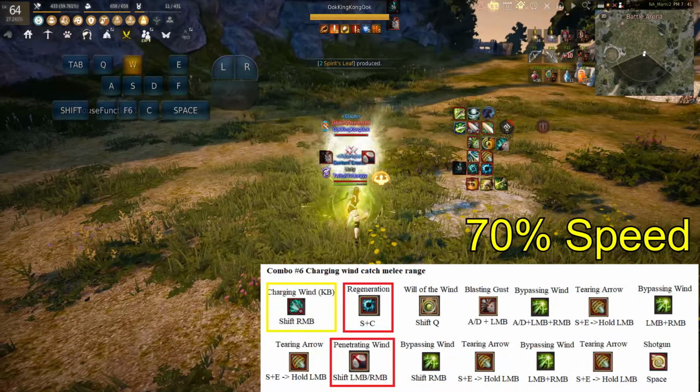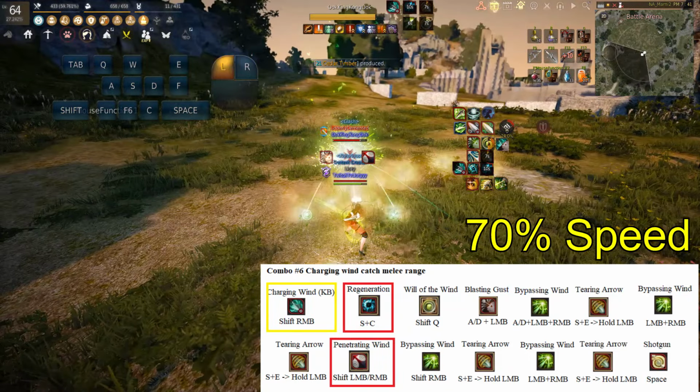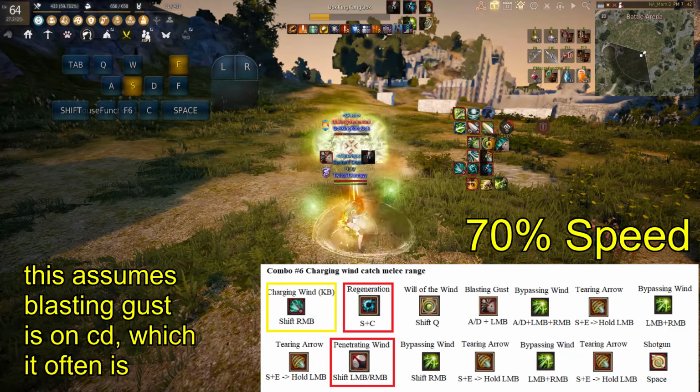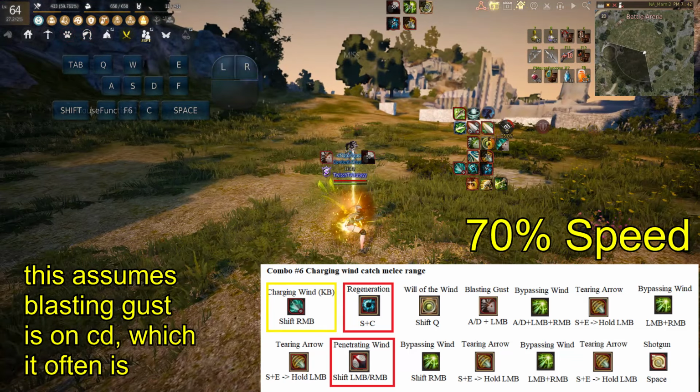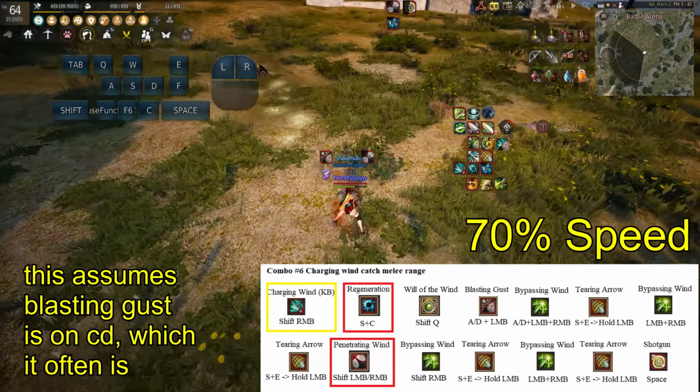Combo 6 is possible when you get a Charging Wind knockback from close range. You can immediately follow up with Regeneration knockdown and begin your Tearing Arrows with Will of the Wind for a quick 15 range damage reduction debuff. Use Penetrating Wind as a re-CC and do all your damage with Tearing Arrow.